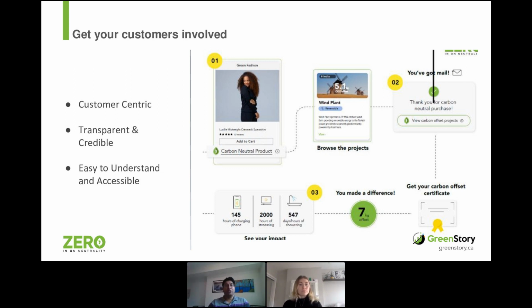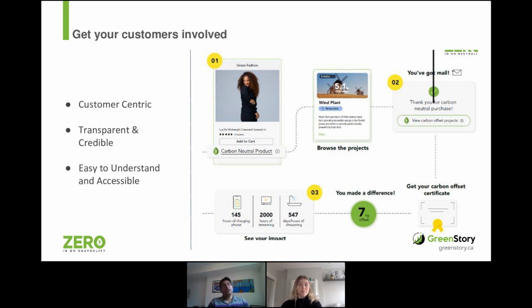So our system involves the consumers with carbon neutrality across the shopping experience, both pre and post purchase, and there's full transparency in terms of the offset projects and the credit retirements. And it's really exciting, and I guess this is kind of why we're chatting about this right now. We're excited to be talking about our tool. Could you just tell us a little bit about how the Zero Neutrality carbon offset system works and functions?